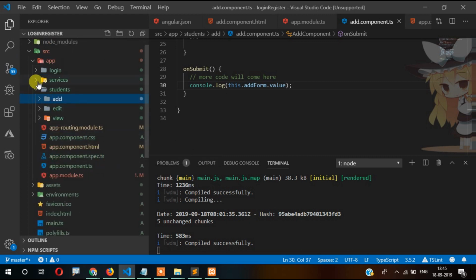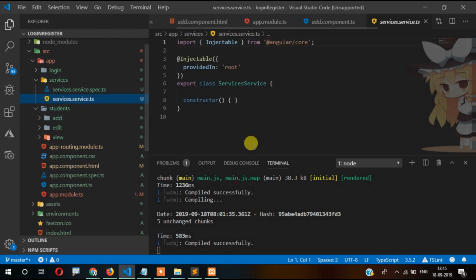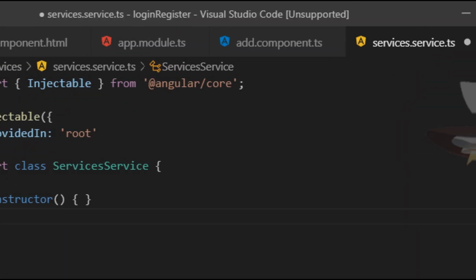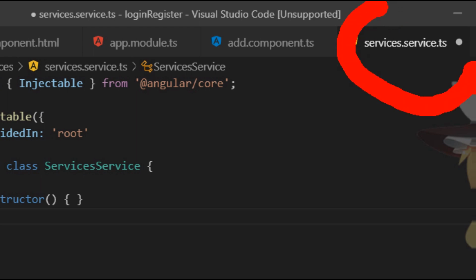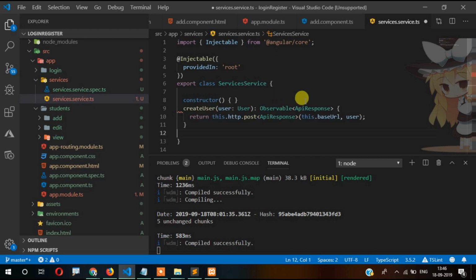Here, services. Okay, so this one. So inside this, we need to write HTTP client code so that we can connect and fetch from the database API. So inside this service.ts file, we will write this code for creating the user.